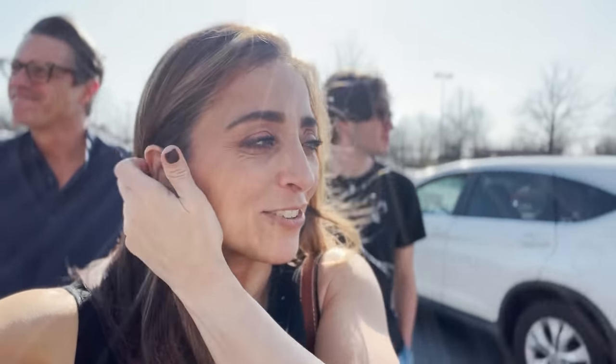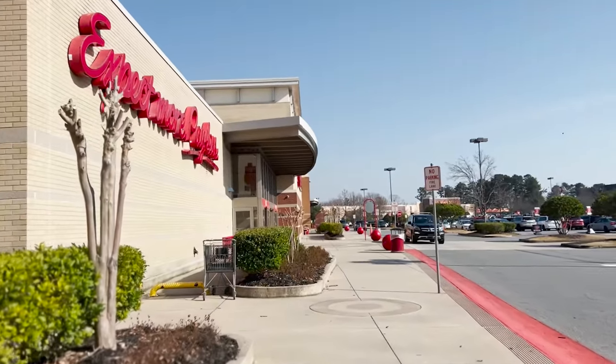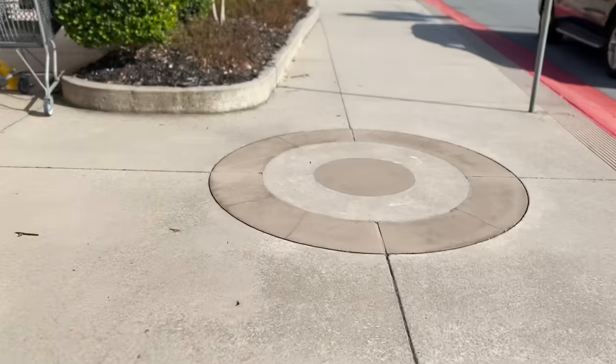We are headed into Target to do some spring shopping and I've got Jack and my Parker with me today. They are definitely going to be helping me spend my money and see what we can find to get the house ready for spring. I cannot wait — I just have this feeling there's going to be so many fun things. Literally the one place that never gets old. Still get excited every single time. Target.